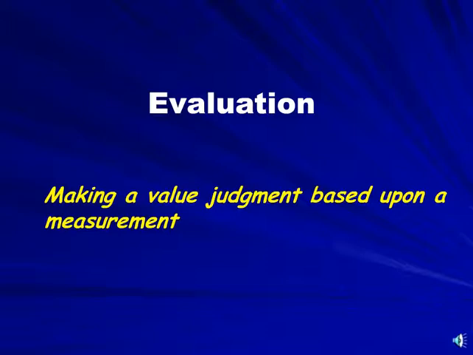When we evaluate a student, when we make an evaluation, what we're doing is attaching a value judgment based upon that measurement. For example, if a student earned a score of 36 out of 50 on a quiz, we can say that that student did very well, or that that student was outstanding, or average, or inferior. And we make that value judgment usually on the basis of a comparison to other students.